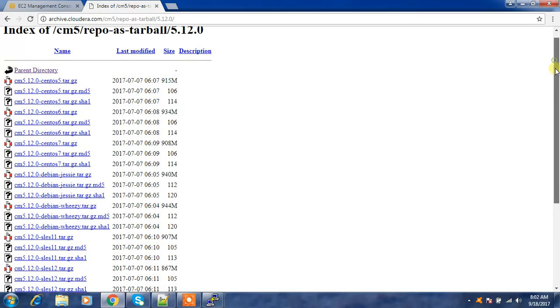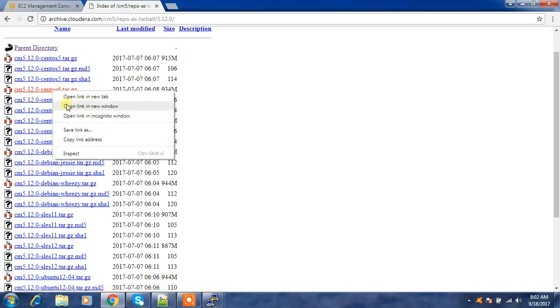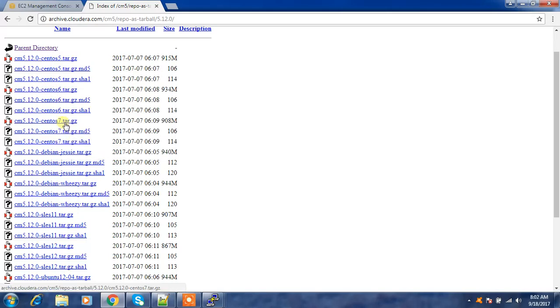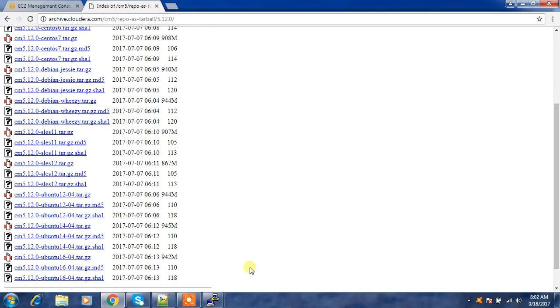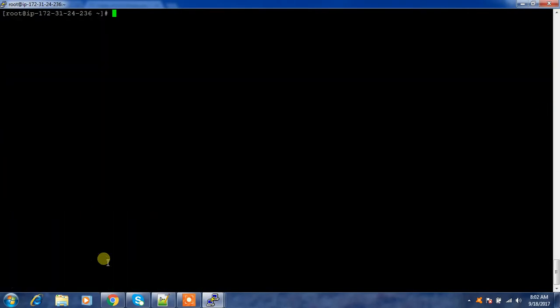Then, based on your operating system, you need to select the package here. If you are using a CentOS 5 or RHEL 5 based installation, you can choose CentOS 5. If you are using CentOS 6 or RHEL 6, choose this package. Again, if it is CentOS or RHEL 7, this one. Debian, SUSE Linux and Ubuntu each have separate packages available. Just download those packages. I use the master machine as my web server, then choose wget.